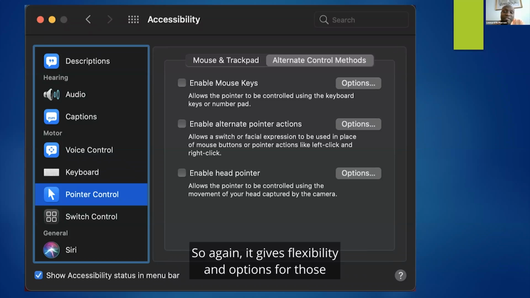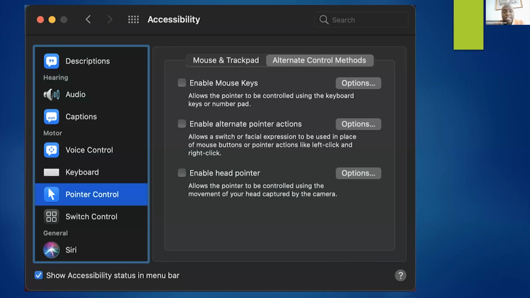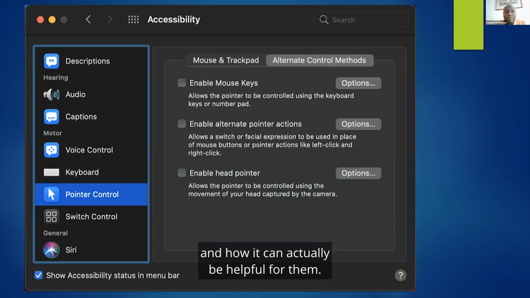So again, it gives flexibility and options, with varied selectability to meet the needs of various individuals and how they would like it, and how it can actually be helpful for them.